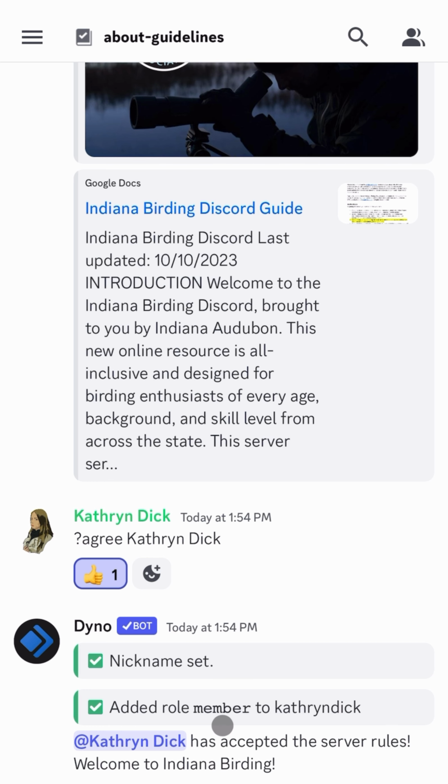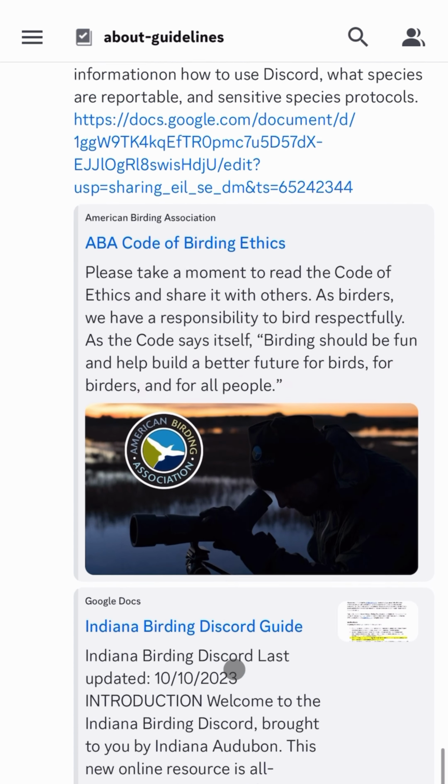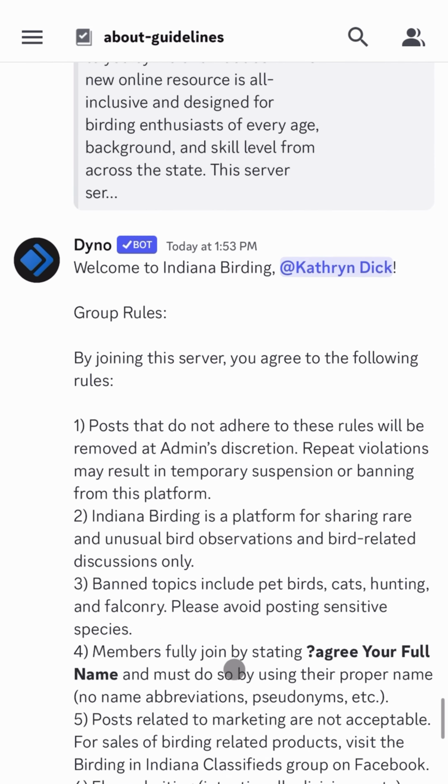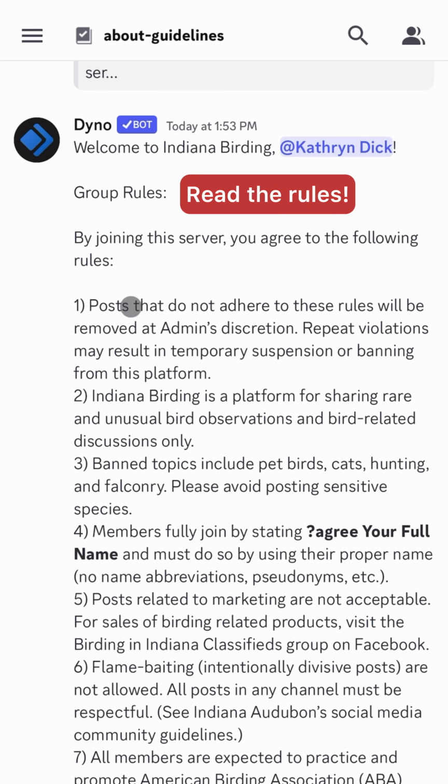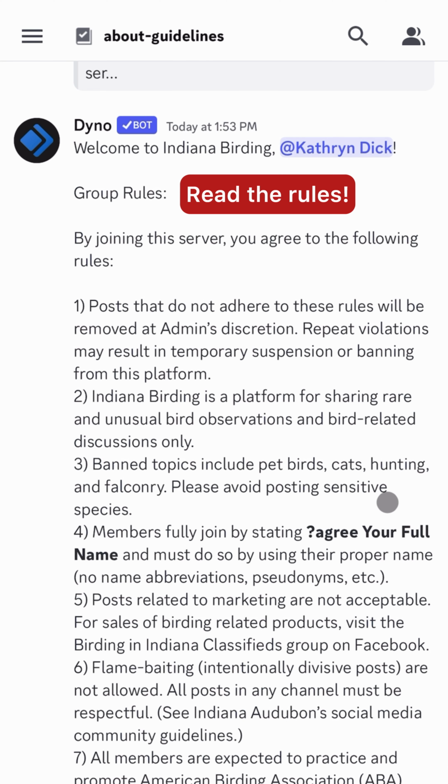Now, some of you who are just downloading Discord may have the new mobile app layout. The app's developers are testing it with a limited number of users, so if you're one of the testers, your layout will look different than what you see here. For instance, the server will be listed on the bottom screen, a lot like how you see the icons on the home screen of your iPhone.